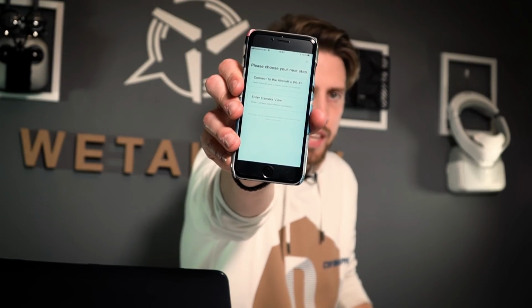This is actually something very interesting. If you also choose the second option, which was entering the camera view, all you can do is enter the app. You will see nothing, but you can actually change the parameters or the settings of your camera or of your video in order to save some time later on.